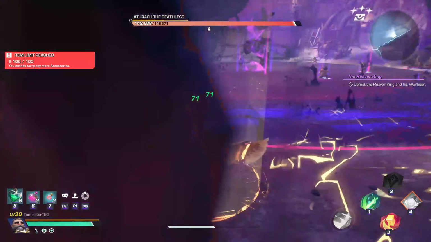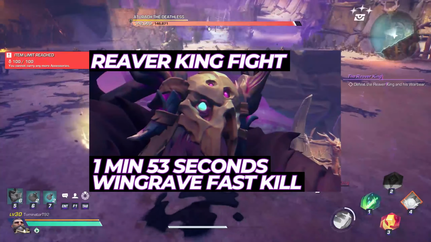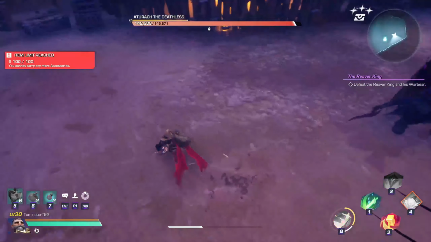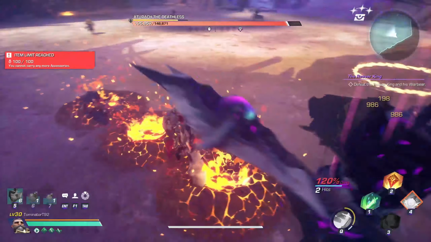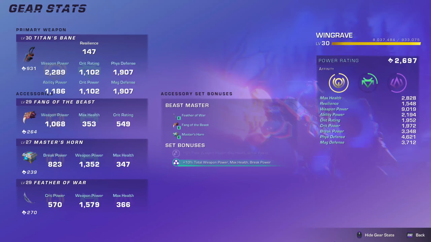The builds I'm showing you today have been more optimized compared to when I did the ReaverKing speedrun with Wingrave. With this, we've got better rarity echoes involved here, so we're gaining a lot more stats. A couple of things have changed since then as well to really push out some more damage, push out some more break. So to start off, we are going to be running the Beastmaster accessory set.